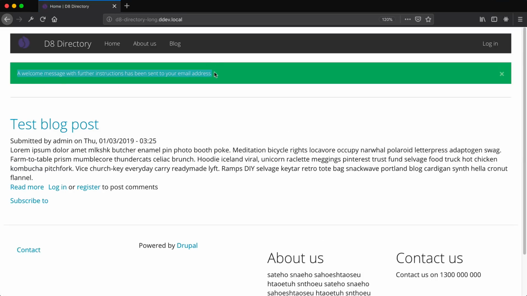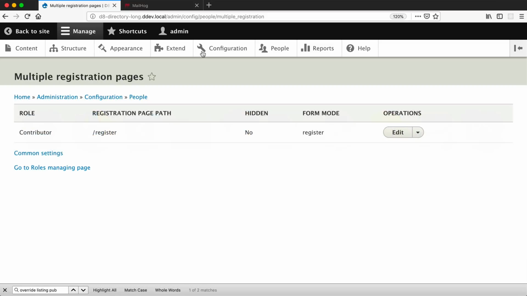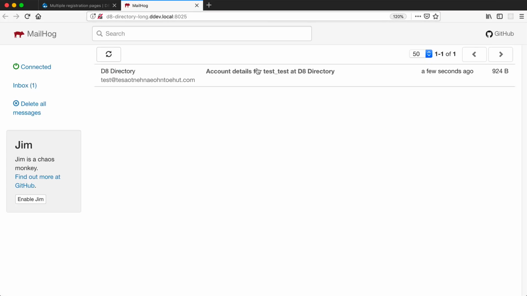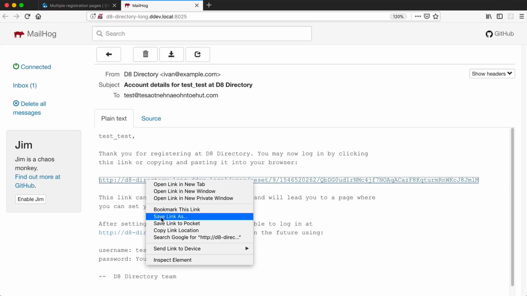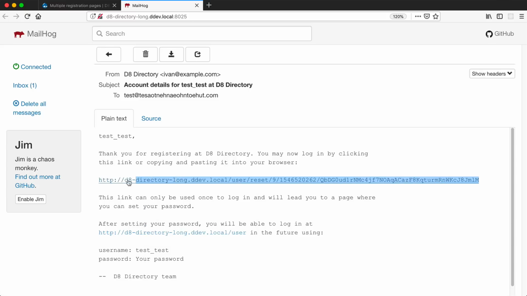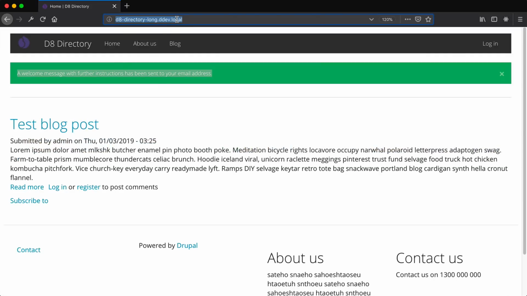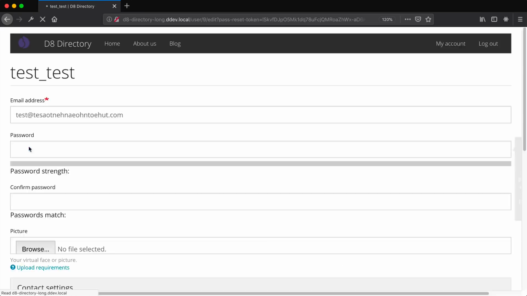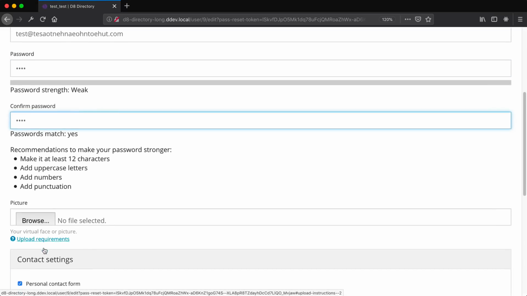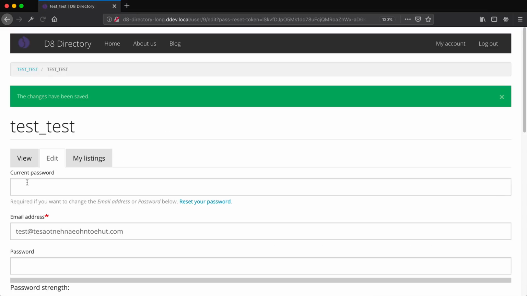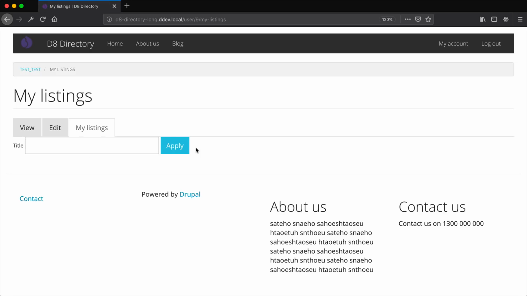All right, a message has been sent for further instructions. Let's go into MailHog. You'll see it here. And then I get this nice long URL. Copy. I can log in and I can set the password and saved.